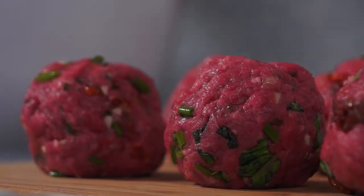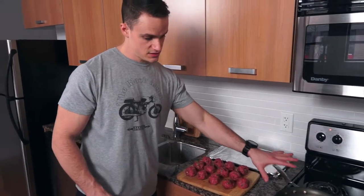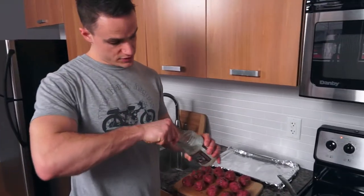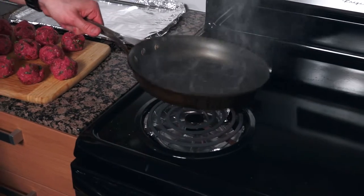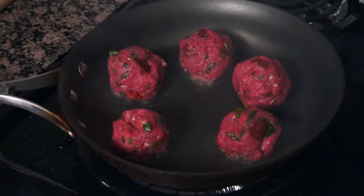All right, so now I'm just gonna bring the meatballs over to a pan that I preheated. This is about medium to medium high. I'm gonna get 1 tablespoon of coconut oil, put that in the pan, let it melt. So now I'm gonna put 4 or 5 in at a time and just brown them. Not to cook them right through, because we are gonna put them in the oven for about 10 minutes.